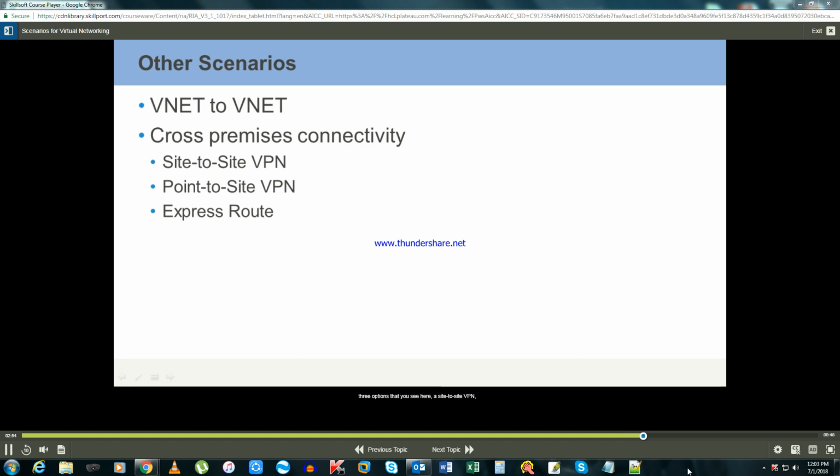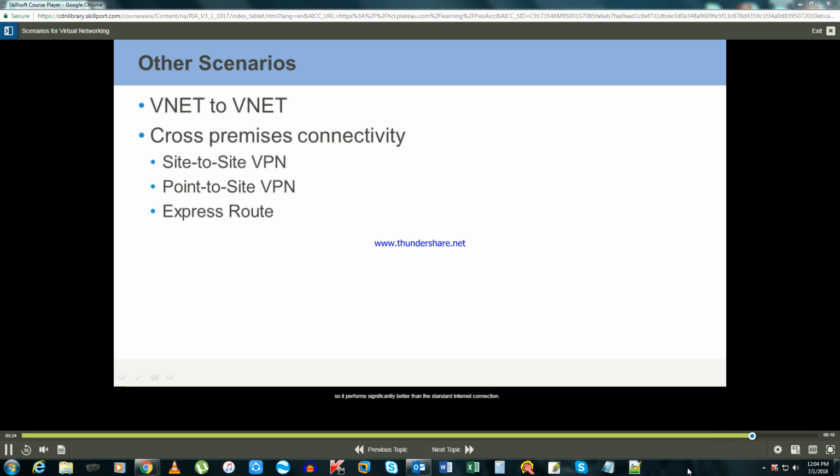A site-to-site VPN, which typically implements a hardware device on either end, or a point-to-site VPN, which allows you to actually configure a software client within your on-premise environment, still to a hardware-based appliance in the cloud, or even ExpressRoute, which is a dedicated private connection that you do have to set up through your internet service provider. But with this, you do get a dedicated connection straight to the cloud environment.